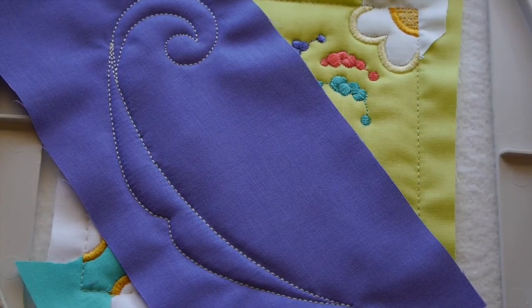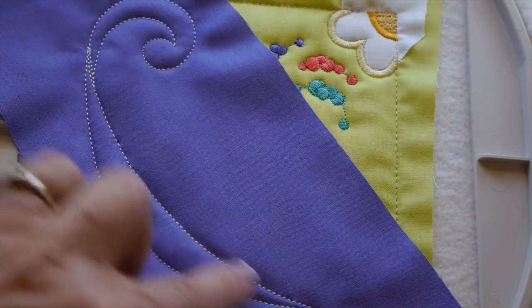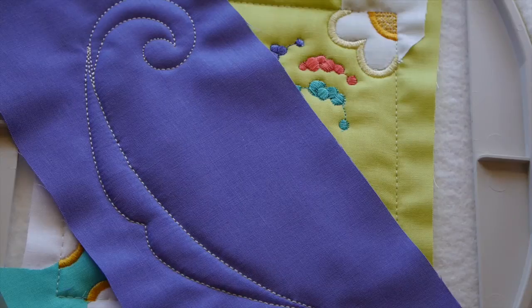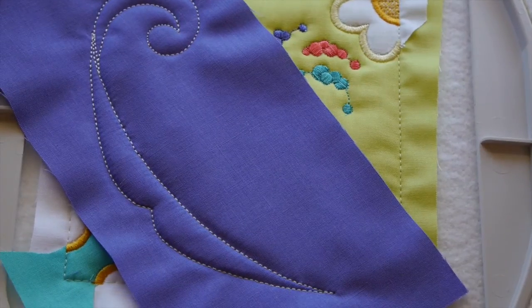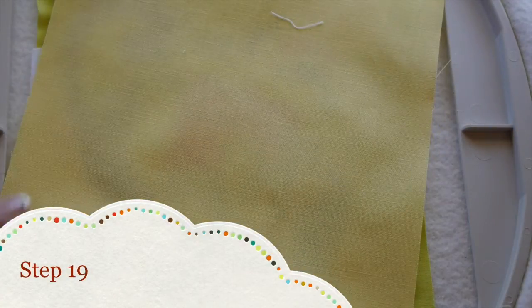So I've gone ahead and stitched step 18, so now it's time to go ahead and trim fabric 6. You will trim it very close for applique around the entire section. Here's a look at our trimmed applique from step 18. Step 19 is to turn the hoop over and place the back on and baste the back with the water-soluble thread.